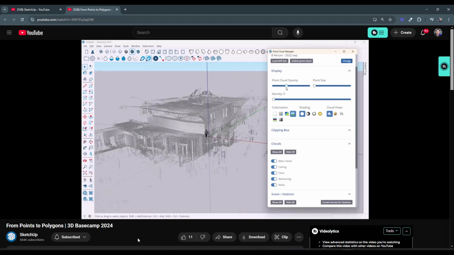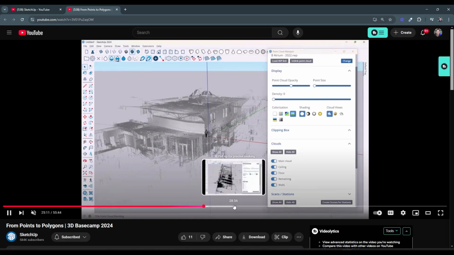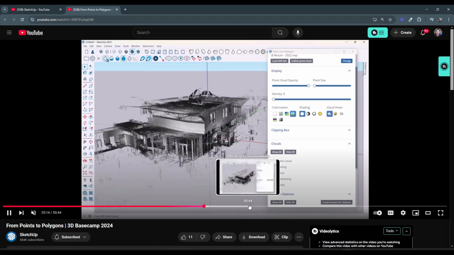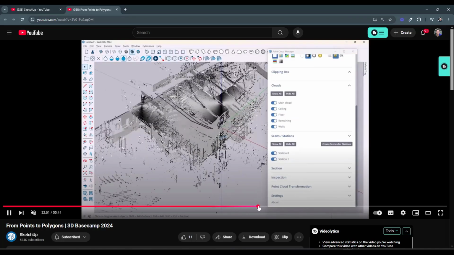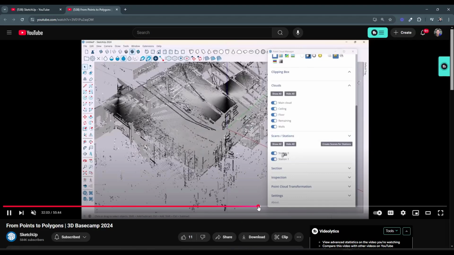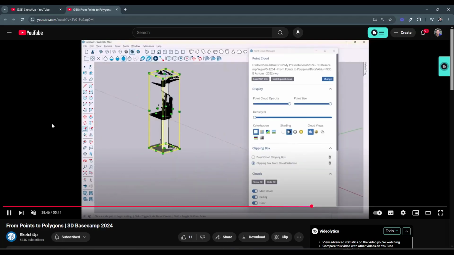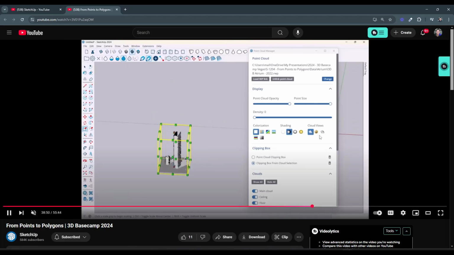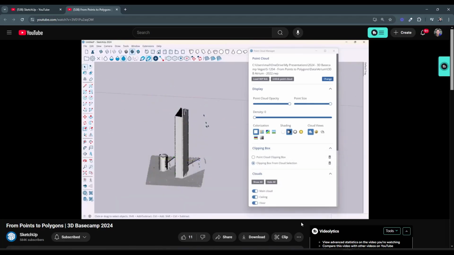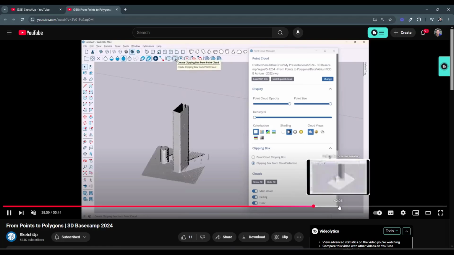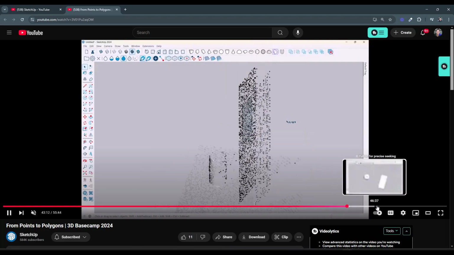So this is actually super valuable from that standpoint, because he not only shows you how to isolate different parts of the scan data, which is super important when you need to get into spaces and things like that, but he actually talks through how he's isolating portions of the scan and then modeling from those as well. I feel like the modeling from scans process is a little bit confusing, and so this is a really great overview of how you can start modeling from that point cloud data.